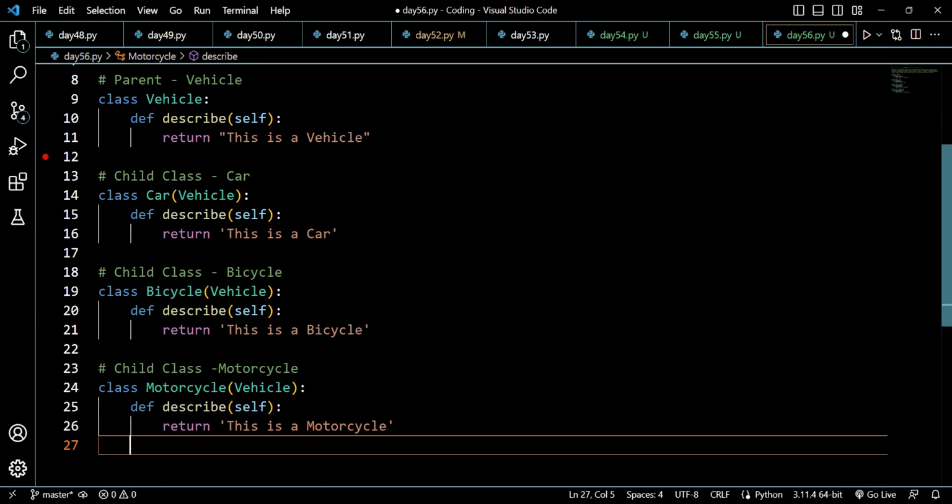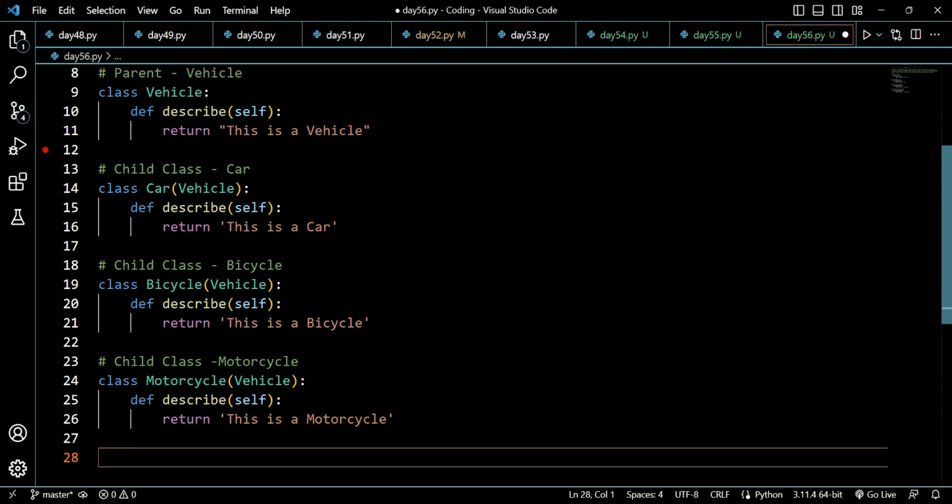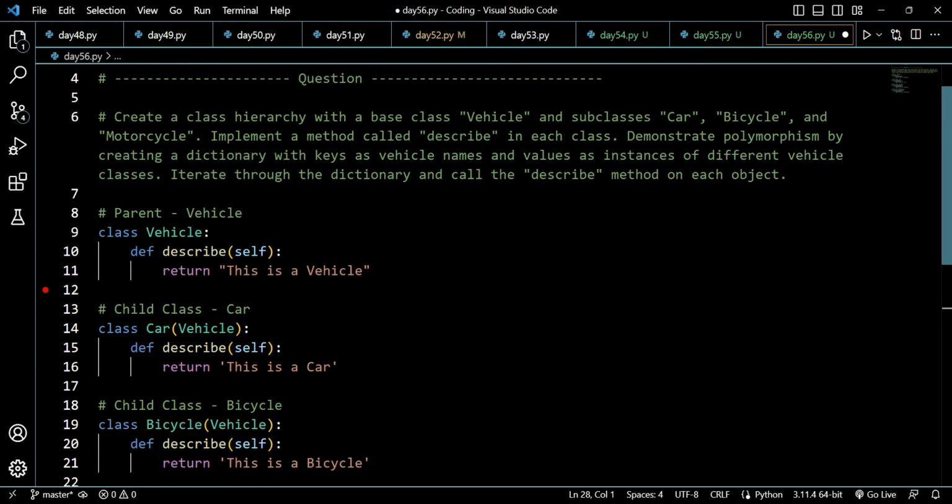But we have the same name of the method. So this is what polymorphism is. I hope you now know what polymorphism is. If you watched my first tutorial on the polymorphism chapter, you already know what polymorphism is.